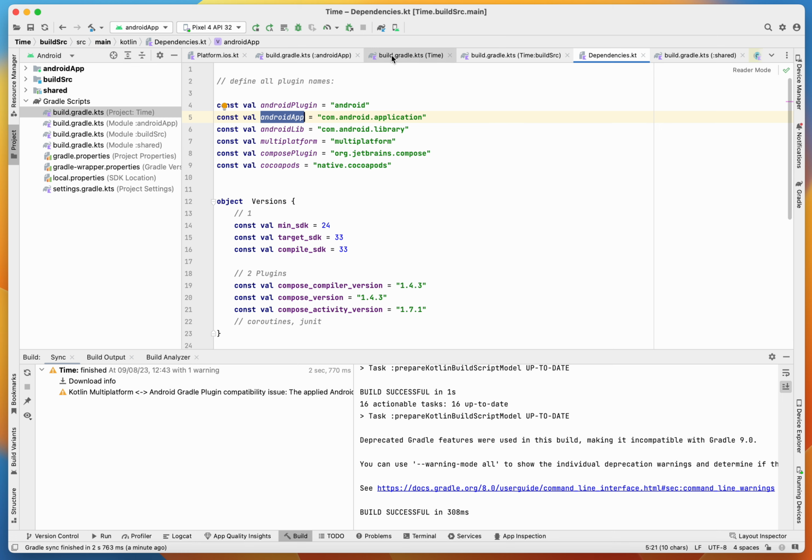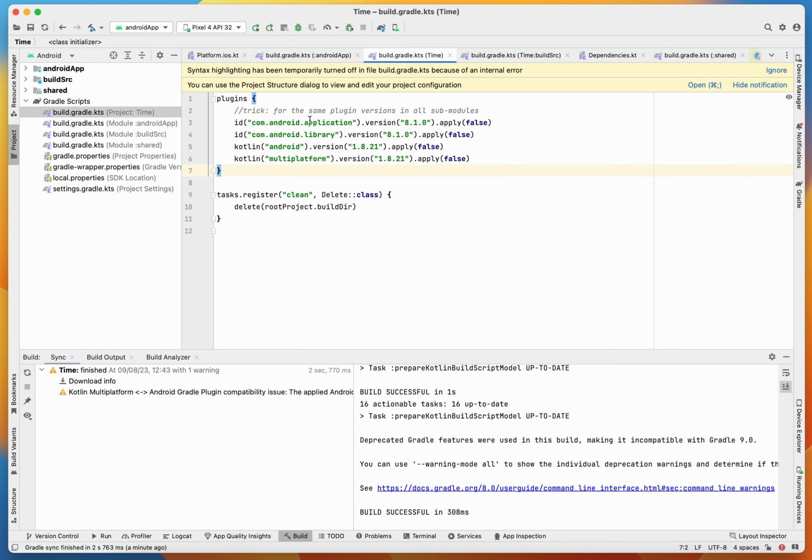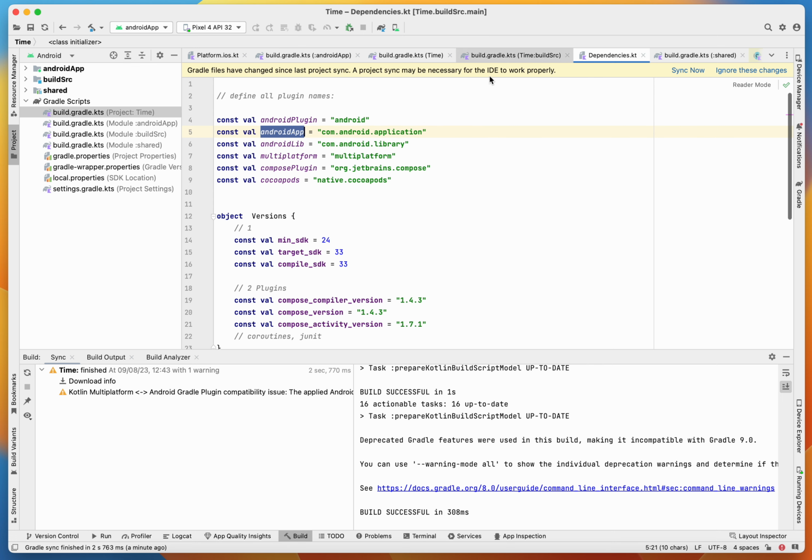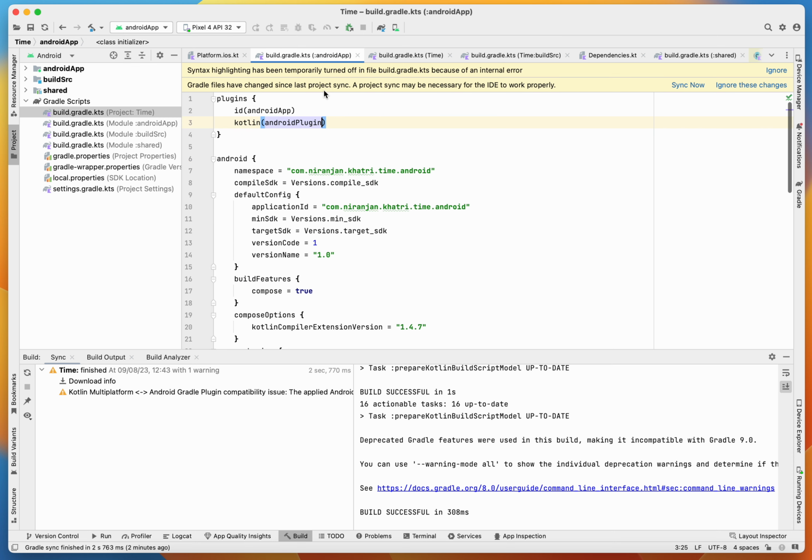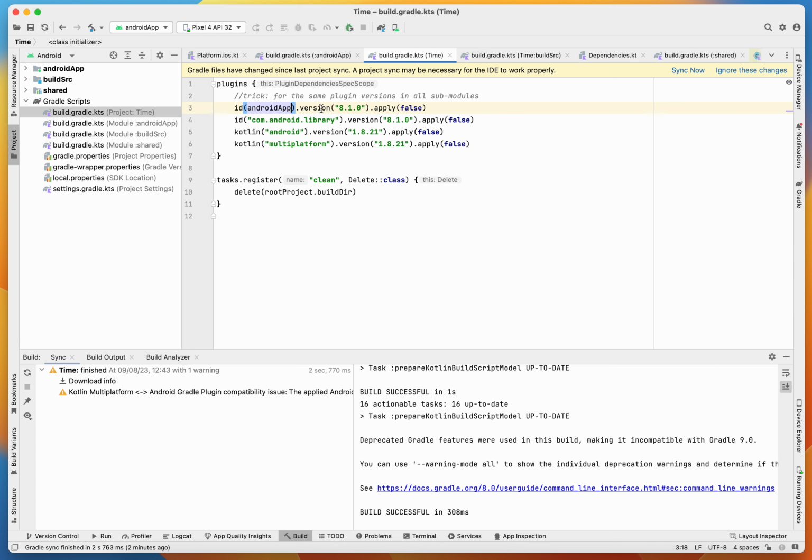Android application, Android app. Let me use Android app here. Let me use Android library here. Now where is my Android library?